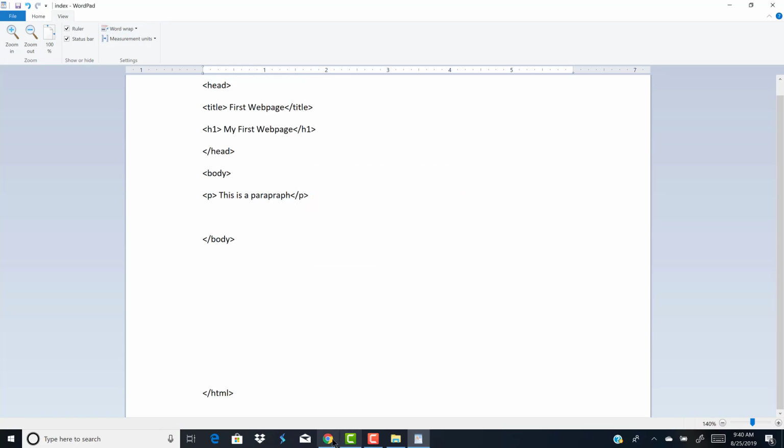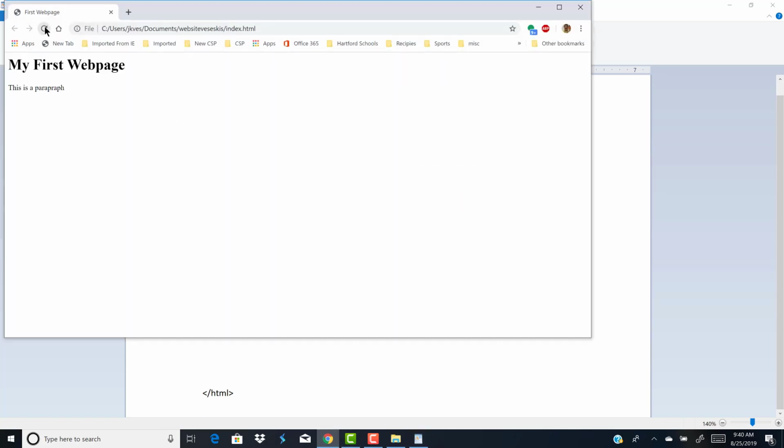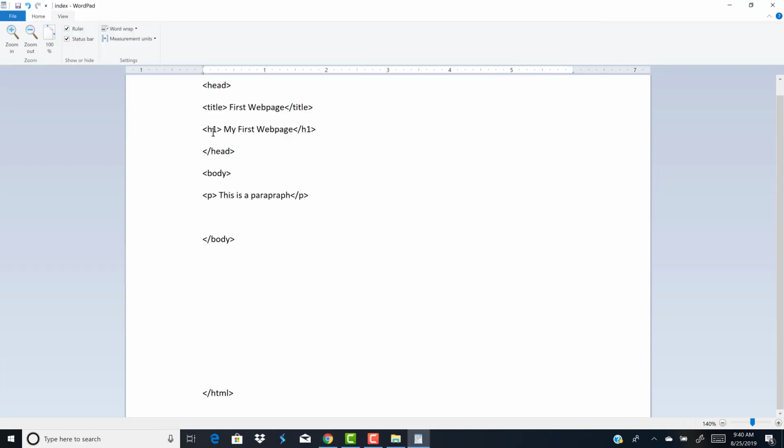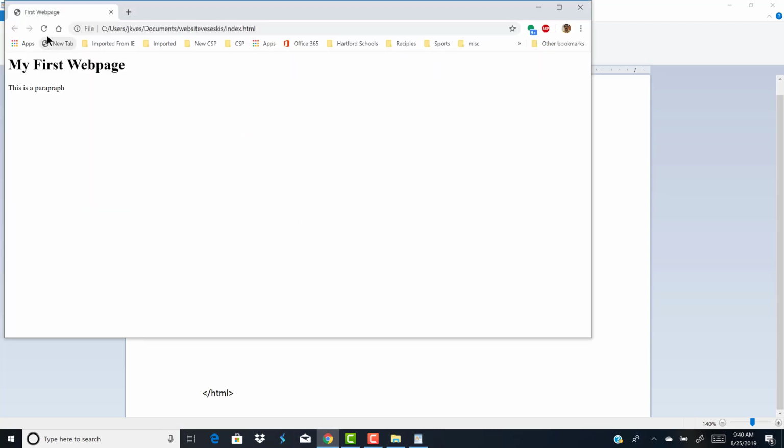Now let's see what happens. If I hit refresh, my first web page. So there we go. The title is now h1. It goes h1 through h6. As the number gets higher, the header gets smaller. So if I increase the h by 1, it should get smaller in size. So h2 is just a little smaller. Oh, there we go. And h3 all the way up through h6. I hope you enjoyed your first tutorial on a web page.